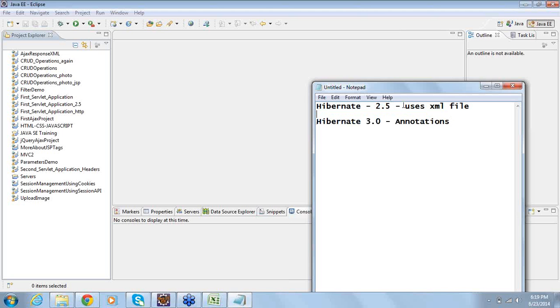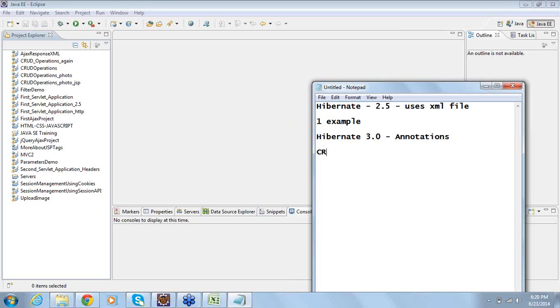I'll be discussing only one example for 2.5, and for 3 I'll be discussing more examples, in the sense of all the different possibilities.